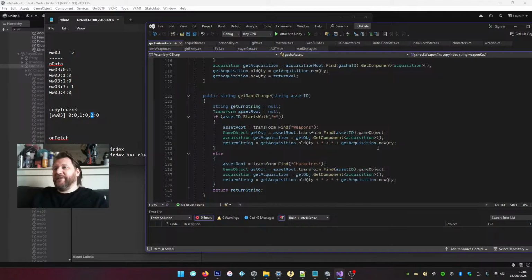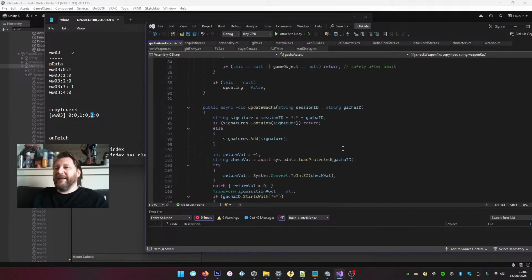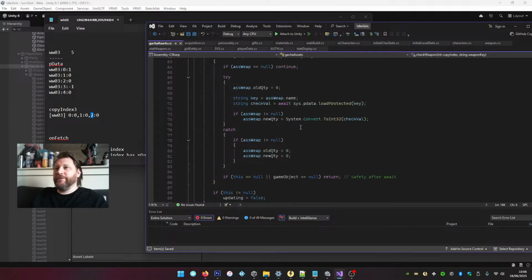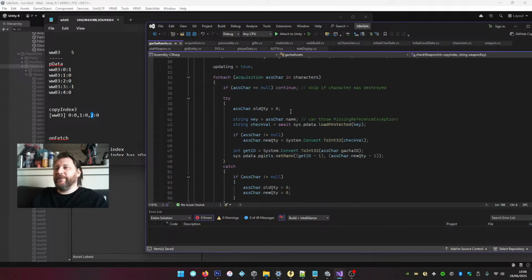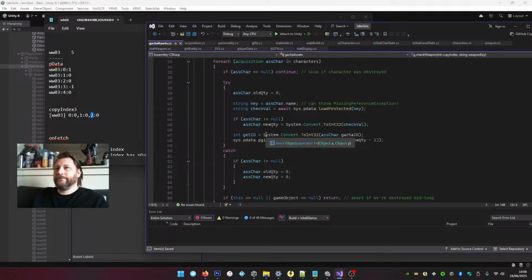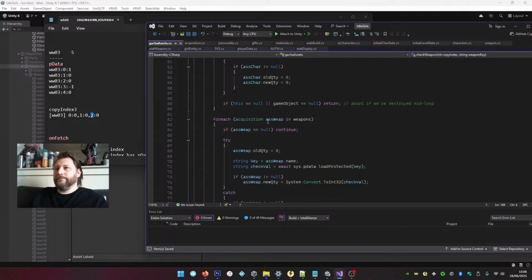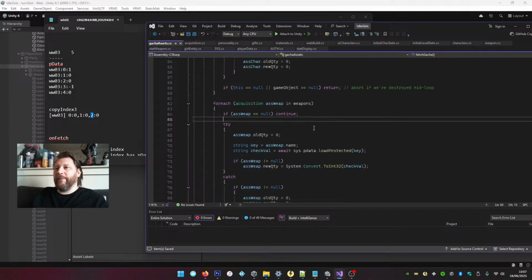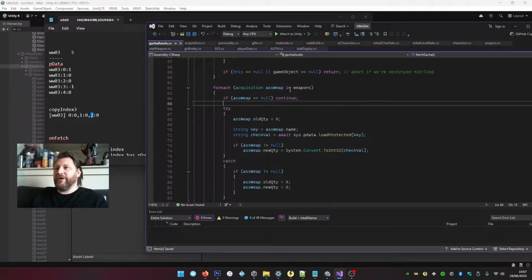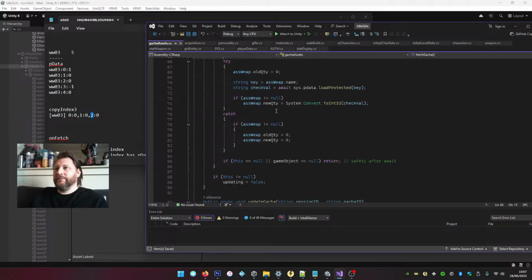So now we need to test this. So now whenever we fetch gacha on a weapon, if acquisition is asset weapon, for each acquisition asset weapon in weapons, we load the protected data, we have a new quantity, which is this value here.